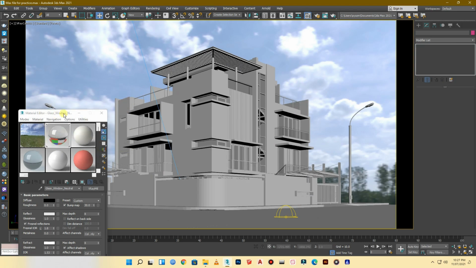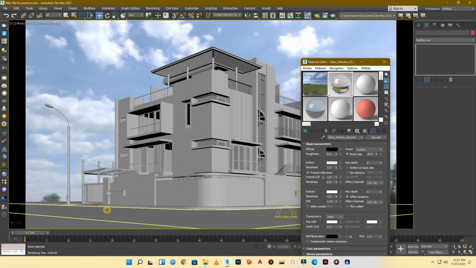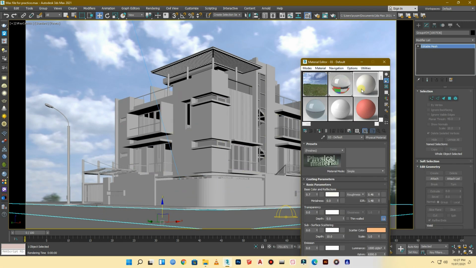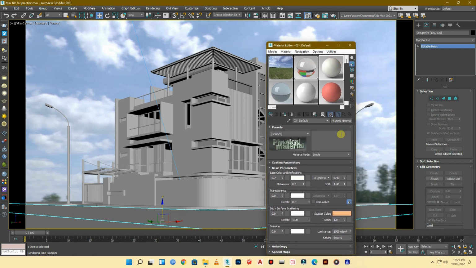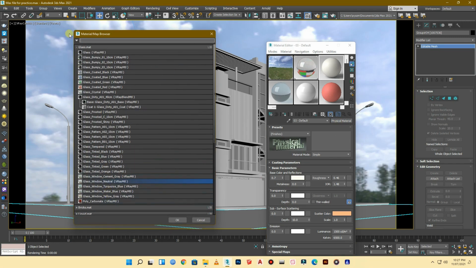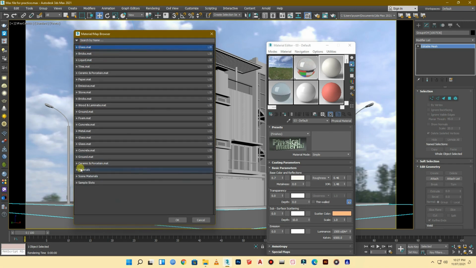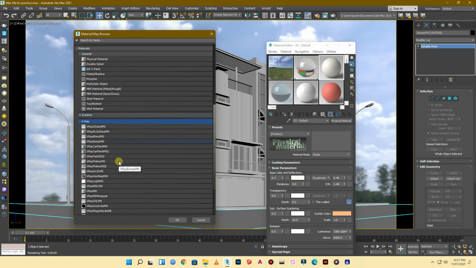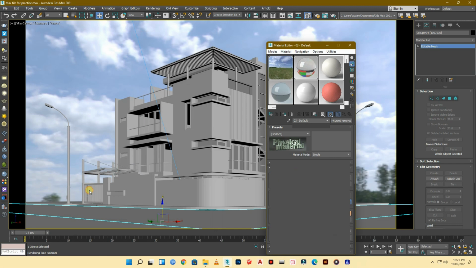Now let's make another material. Select another slot, click on physical material, and if you want to make a material of your own, go to materials, and then select V-Ray, and then select V-Ray MTL.